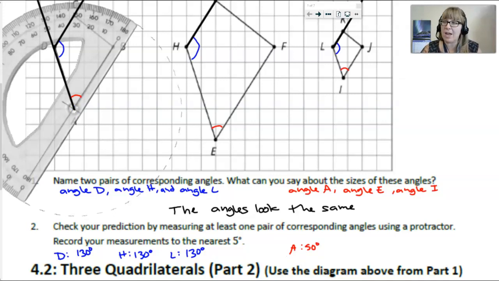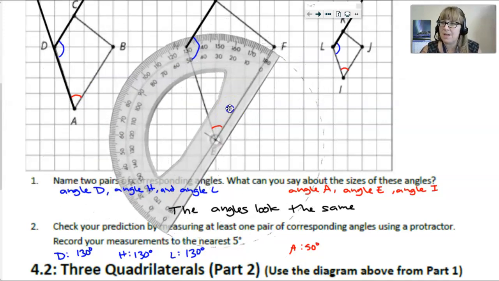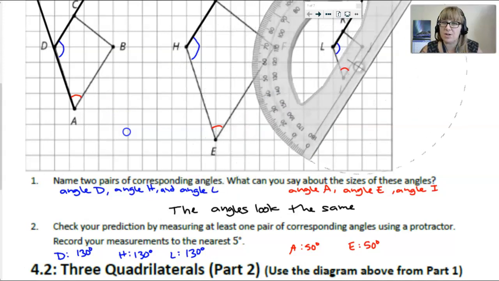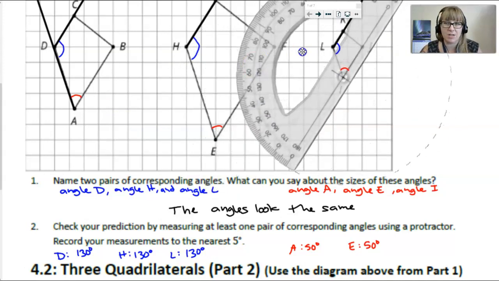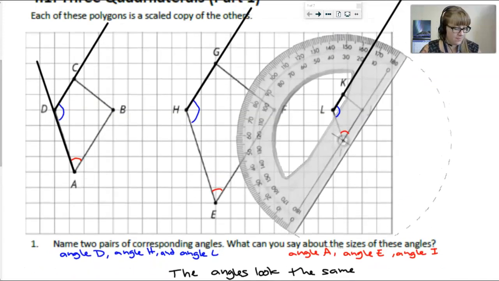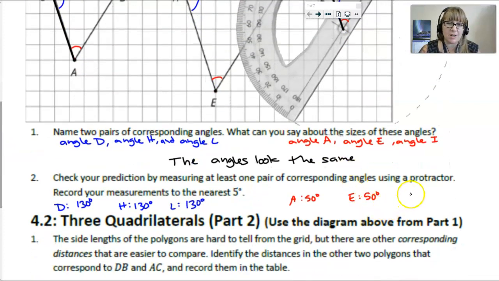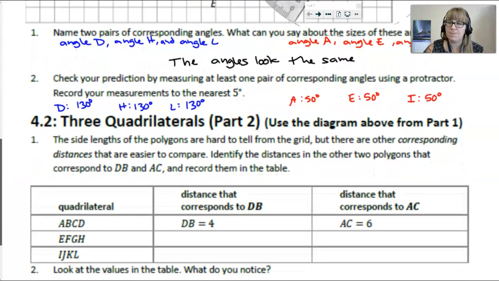Let's take a look at the corresponding angles. Lining that up here. E, and that looks also like it's 50 degrees. I didn't have to extend the line that time. So angle E also appears to be 50 degrees. And let's check out our smallest figure. Surely the angle changed when it got to be a smaller figure. Let's extend that line and see what we can see. Huh, interesting. That looks like that's also 50 degrees. So they looked like they were the same, and indeed they are all that same angle measure. That's going to be important later on. So let's remember that as we move on in this lesson.